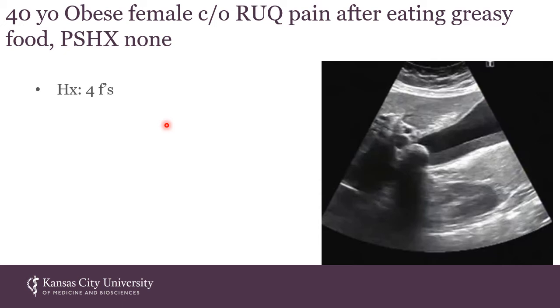If I don't, I may still go ahead and have them sent for a formal gallbladder ultrasound to measure the cystic duct and all those types of things, and the wall of the gallbladder. But once again, this is one of those deals, the more you use it, the better you get at reading things. I'm pretty comfortable looking at gallbladders, so let's just take a look at this one real quick, and it gives us some findings here that are kind of nice to talk about.